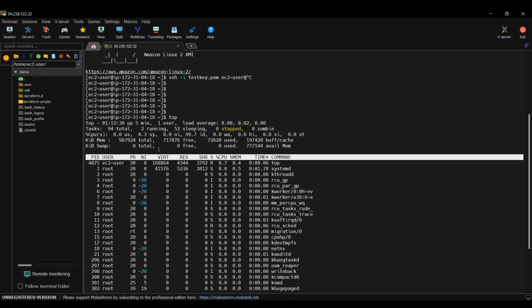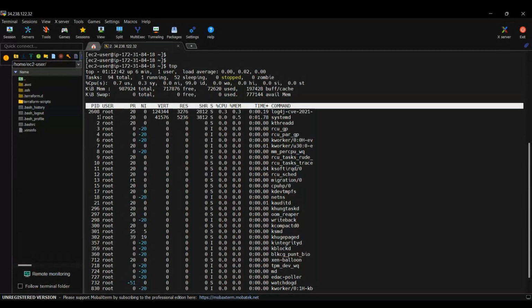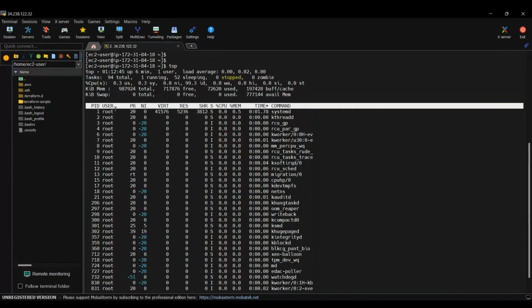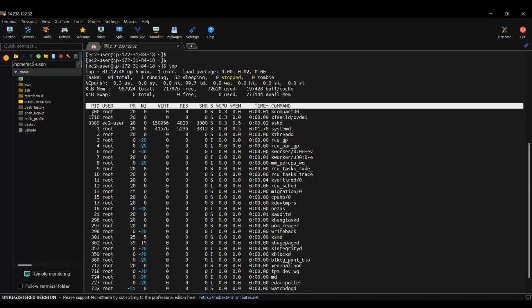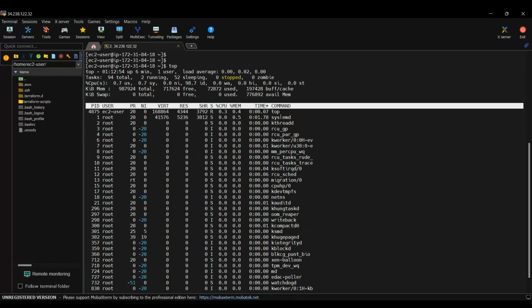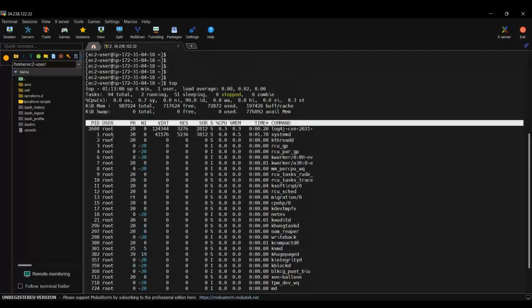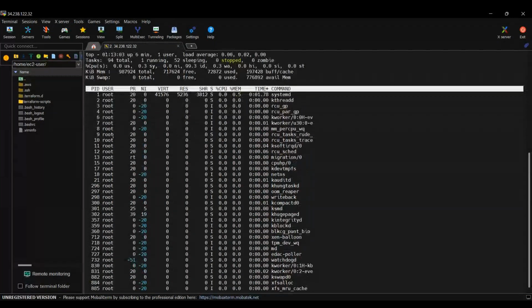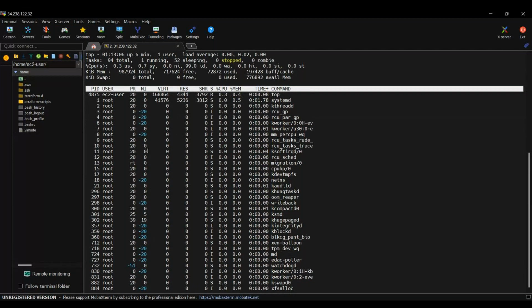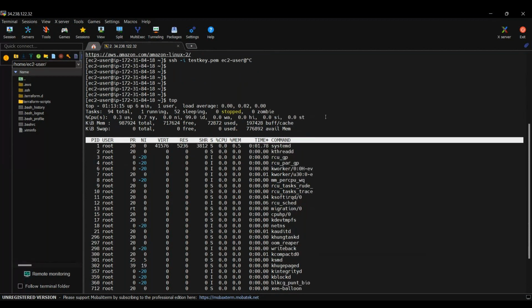And the next set of information that you're viewing here is the processes that are running on this server. You have a root user and the process ID is 300 here, and this is the process running systemd. Various other processes are also running, but they are not actually using any CPU on the server. So this is how it will display the output for you. The top command is a pretty important command. It would come in handy in various scenarios, so one would use it on a very frequent basis. I'll just press Q and you can come out of it.